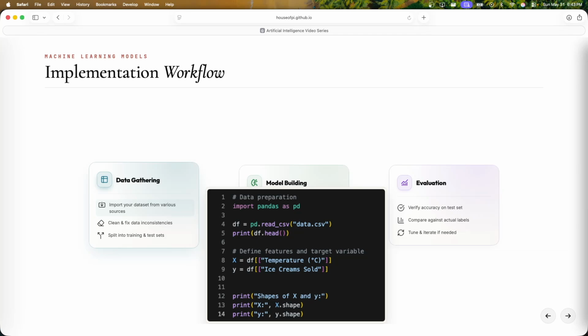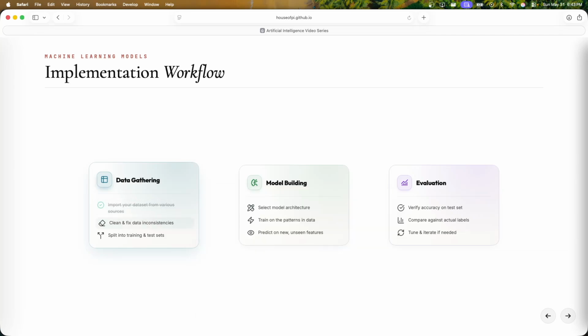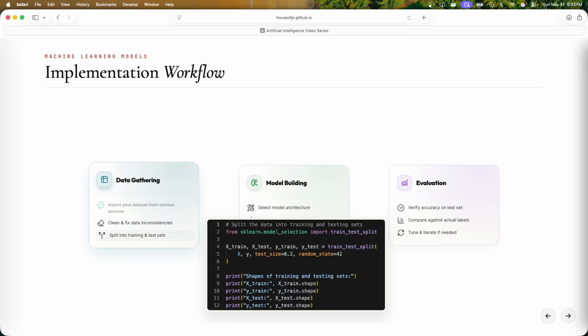Notice we skipped cleaning and fixing the data. Our dataset was already simple and clean, so there was nothing to fix. But in a later video, we'll work with messier, real-world data, and this step becomes essential. Then we split the data into a training set and a test set. The model learns from one and gets tested on the other.